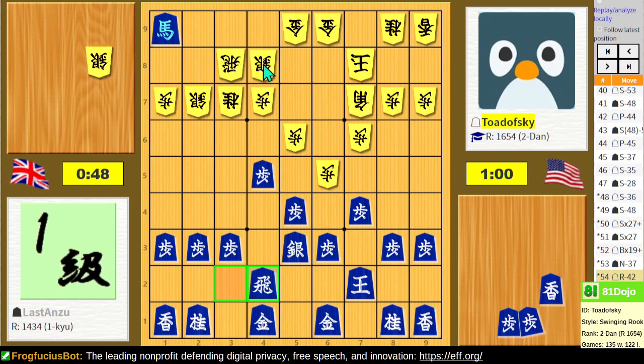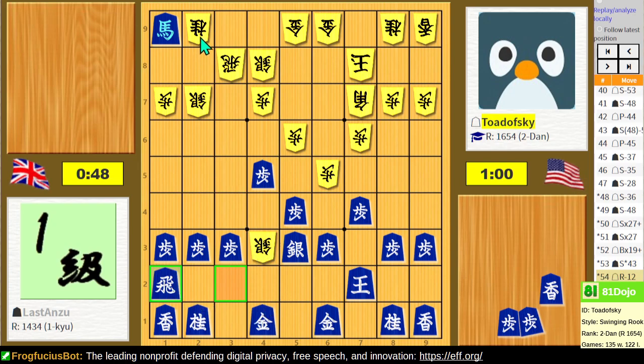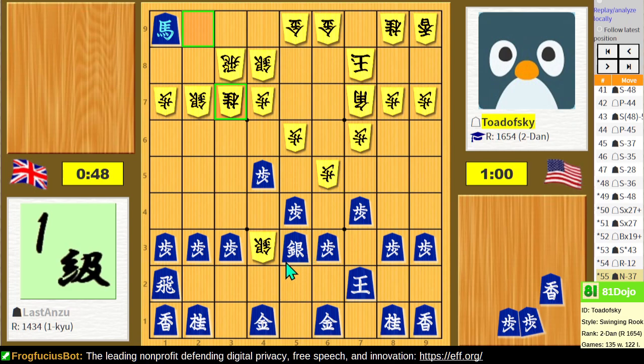But there might be some potential that my... No, the horse doesn't really get trapped here, does it? Not really. So seemingly this is okay. A silver sack for a lance and a pawn. Seemingly it's fine. I'd like to find something. Oh, wait. Before they do that, they might throw this in first. We'd have to dodge something like that. This I don't like.